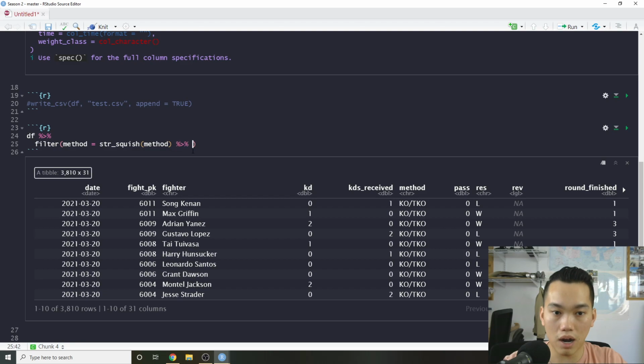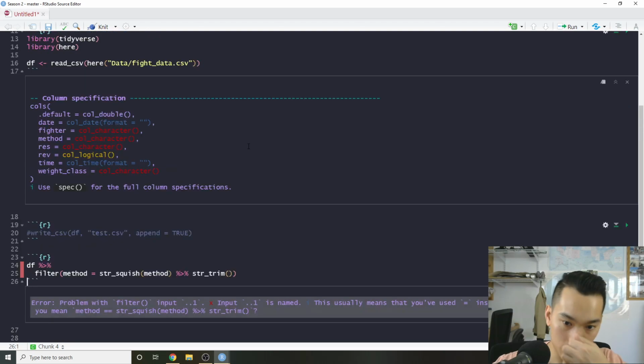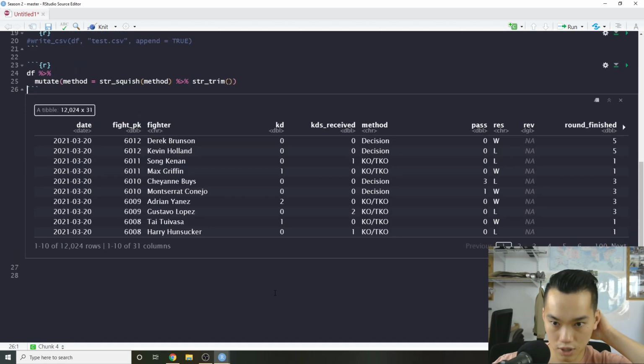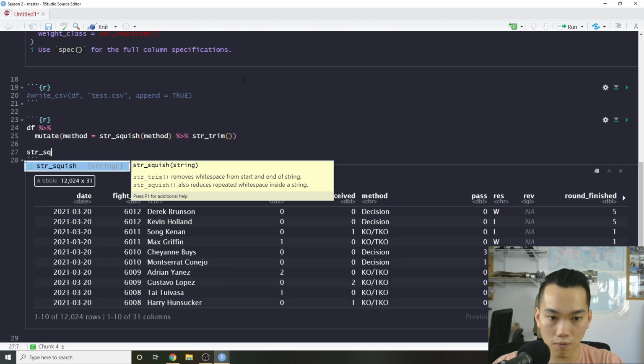And then what I usually do is str_trim. What this does, str_squish basically, it removes the spaces on the front and end, the start and the end of the string.